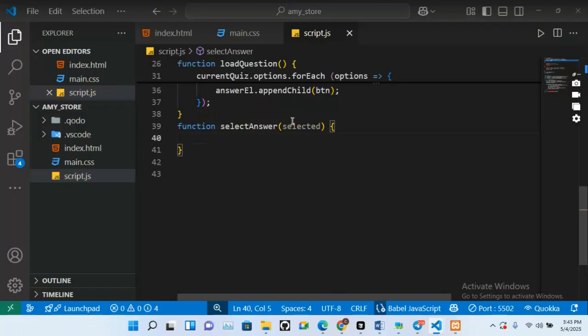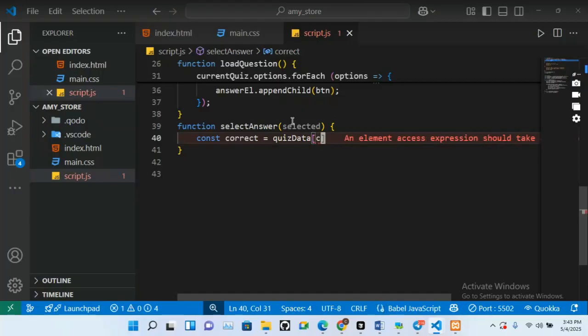So const correct equals quiz data, current question dot correct.